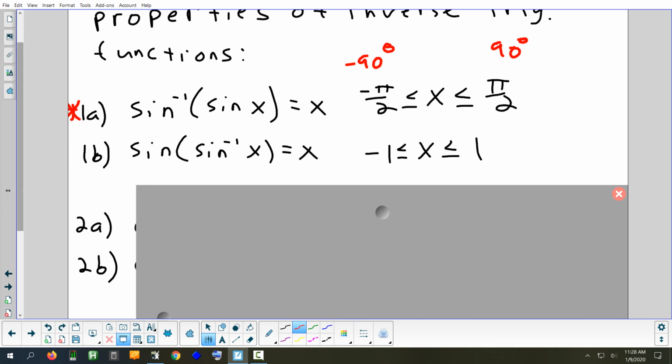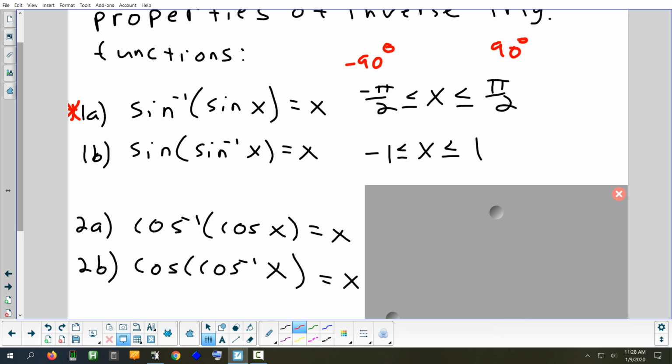All right, let's look at formula 2a and 2b. Now, what I want to try to show you is the pattern for the condition you have to follow. So you should be able to figure out what the condition is for each of those. There's two ways you can think about the condition. It's either the domain of the original, or you can think of the range of the inverse. Either way, it's going to be the same answer. The domain of the original. Let me just go back and show you.